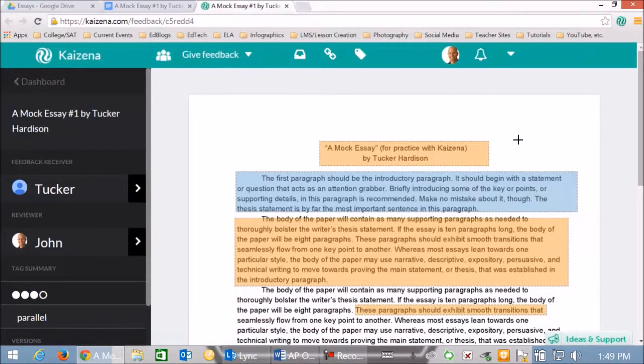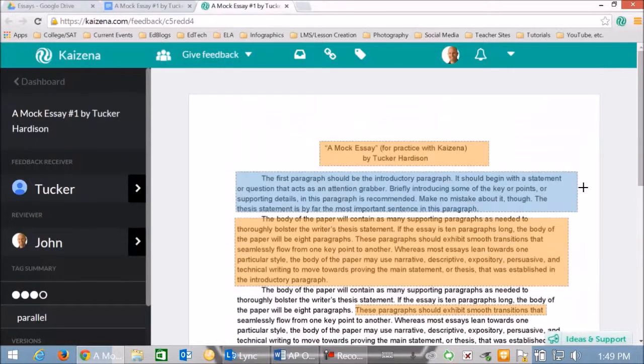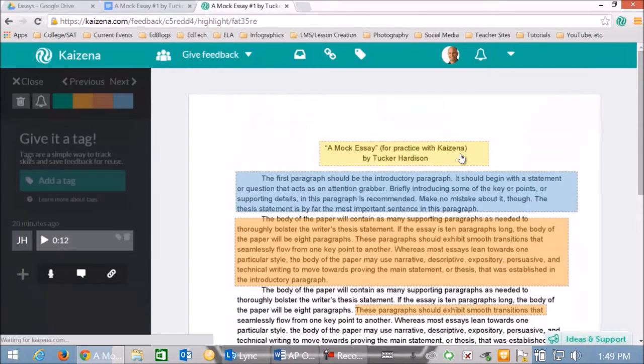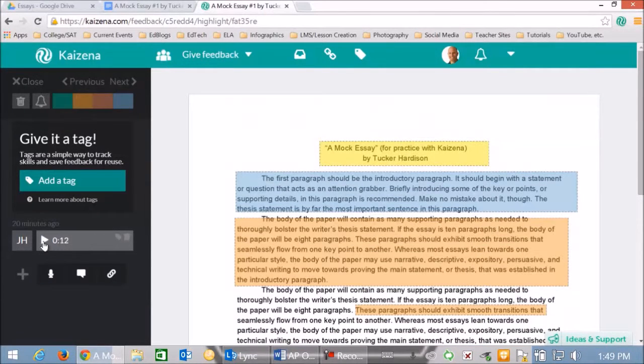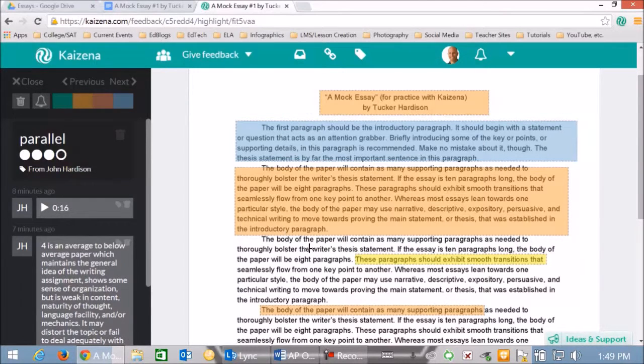Now all I have to do is to go down through here as a student and to click on each one of these. When I click on each highlighted section, I can go in here, say this title looks, and I can hear what has been said. I'll go to the next one, another comment. How about the one here that was tagged? So I clicked on this fourth one here, this yellow one.